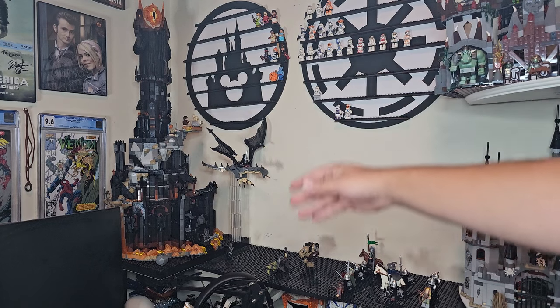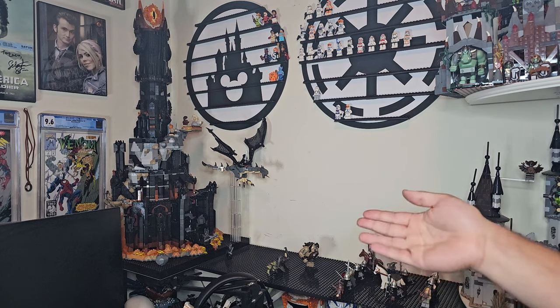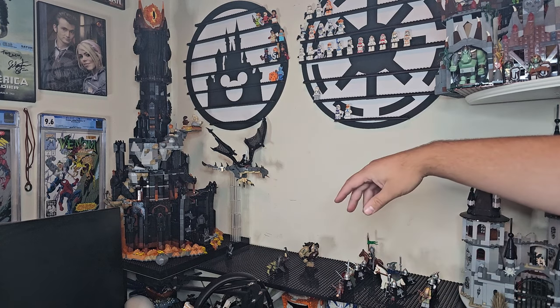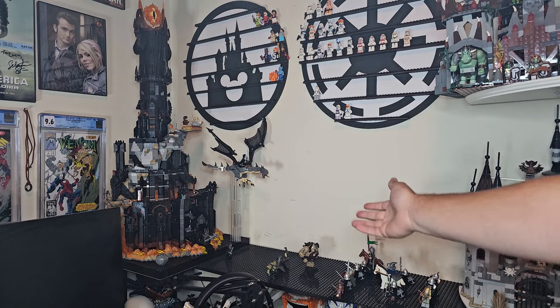There's obviously some new displays in the background too, if you've been following the channel. Again, being a month ahead is a great thing, but then there's so much I have to cover in all these videos. So yes, there's new stuff in the background. I'll talk about those another day, but yes, there's now a Disney display and a Clone Wars shrine right behind this huge Barad-dûr.